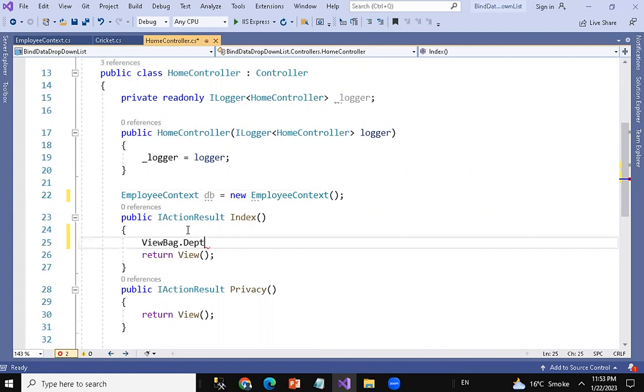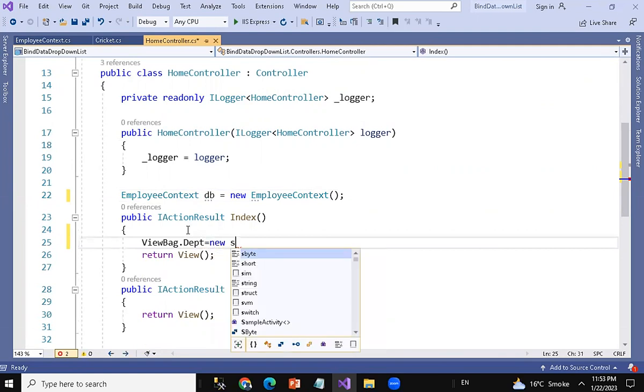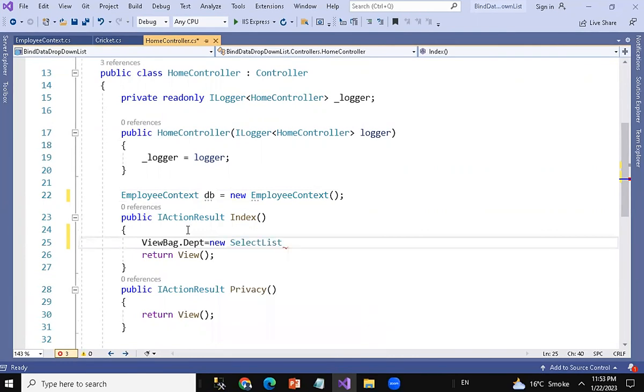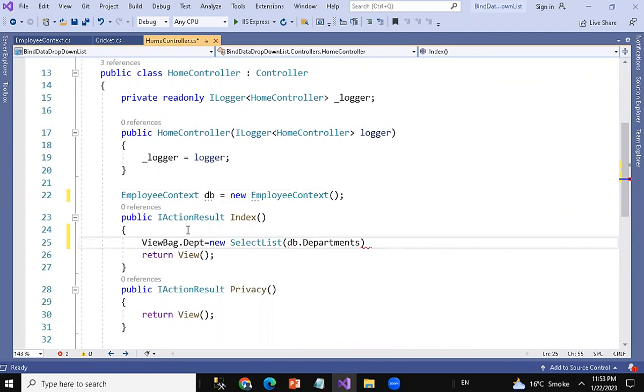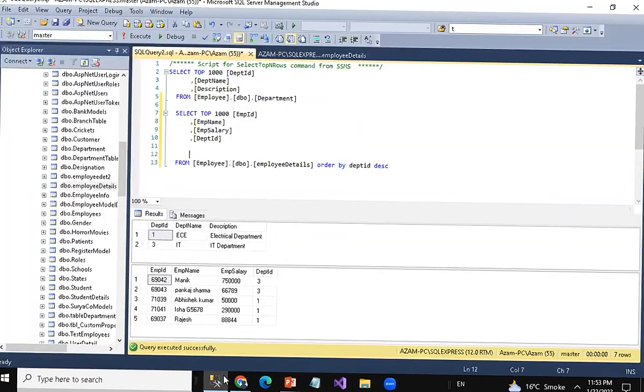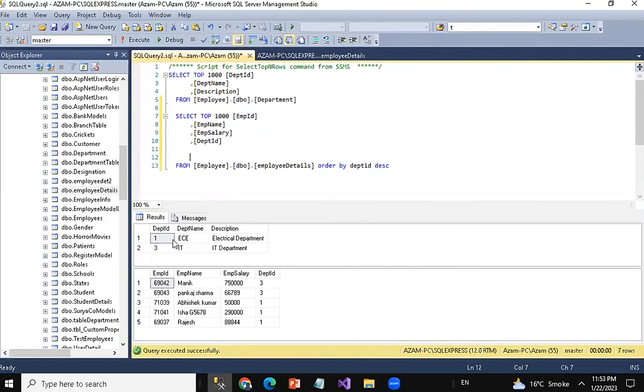So this is a department I'm taking, new select list. In that new select list, the first thing which I want is db dot department details. So this is our department table. If you use db dot departments, we'll get all the department details, that is nothing but department ID and department name.